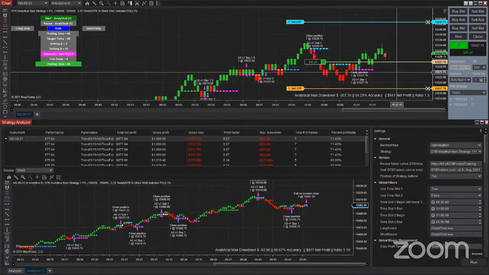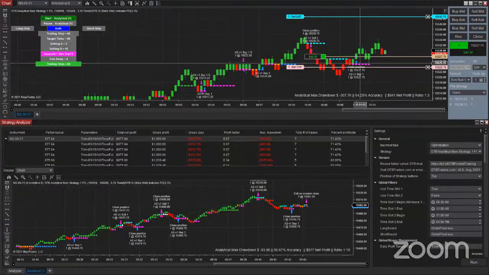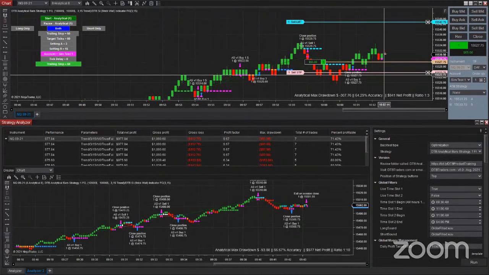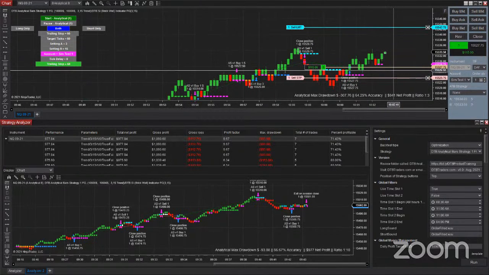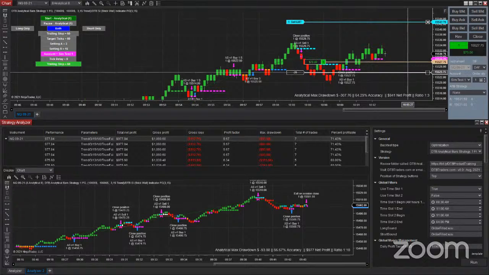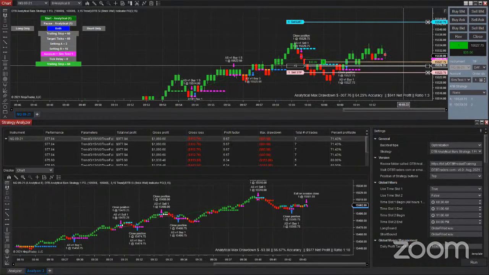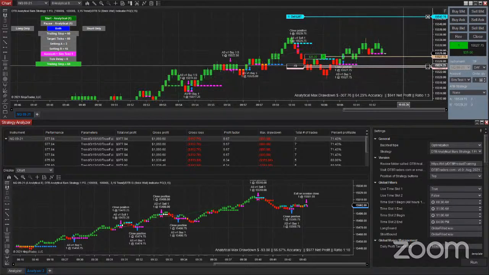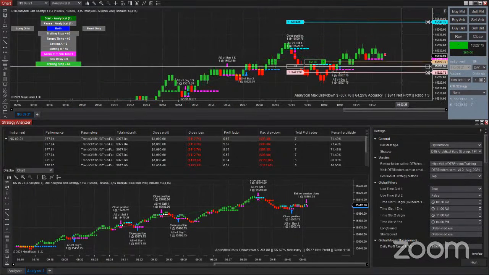Here's the brick wall, you see. So you see this brick wall over here. So even if you move your stop just under the brick wall, there's a good chance that the price has to break through that brick wall for that signal to change. And now there's the next brick wall over there. So these are obviously very tight settings in the strategy analyzer, but they're giving good signals. They're actually giving good signals at the moment.